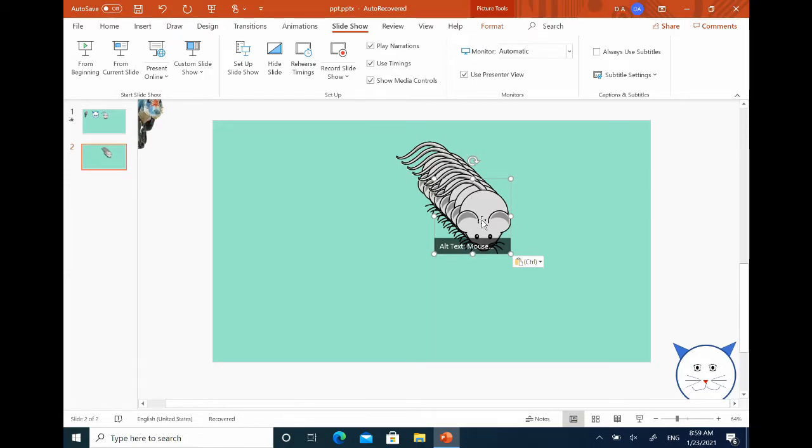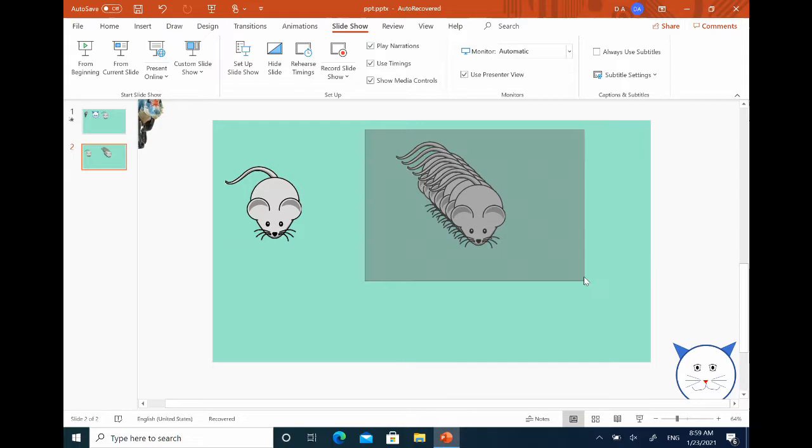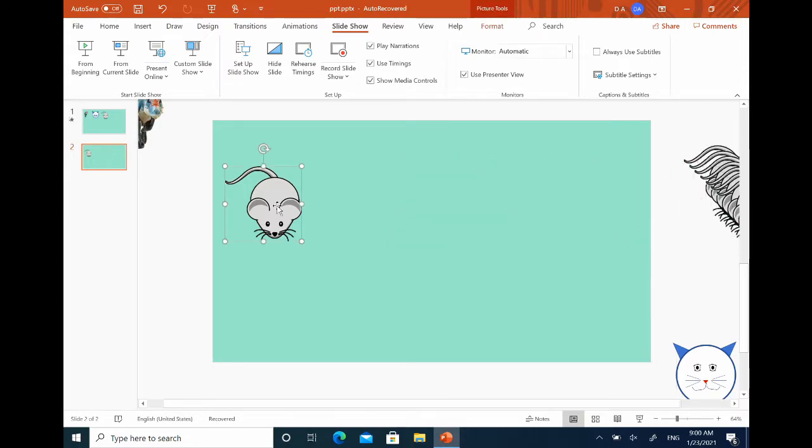Okay, now that we have our mice, I'm going to pull most of them off of the screen. I'll just keep one for now. And I can group them together like this and move them off. So let's get started. I want to have the mouse run from off screen here to off screen here. And in order to do that, I'm going to change the angle of the mouse. And I'll move it right here so that it's out of view.